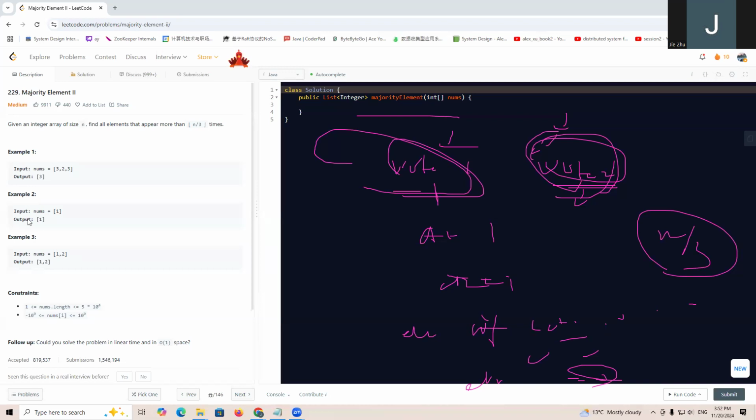One thing is that this question can only have no result, or one result, or two results, because if vote one has more than n over three, and vote two has more than n over three, there cannot be another number with more than this kind of count.